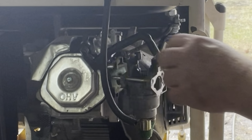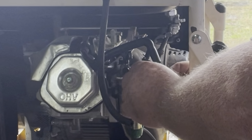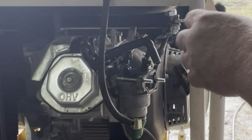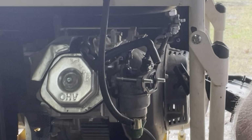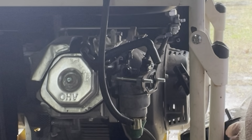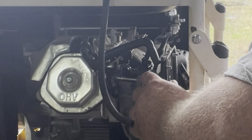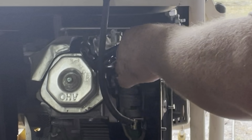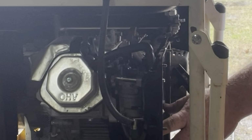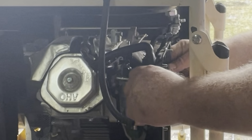There we go. Try to hit a small hole with a small wire. There we go. Slide that on there like that. You know, it's going to be hard as heck.